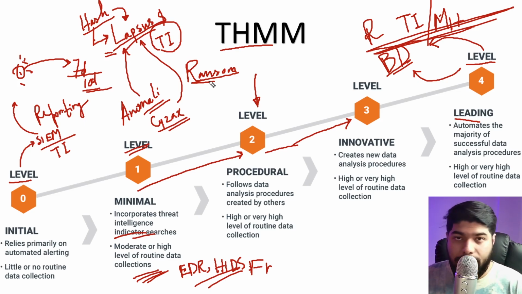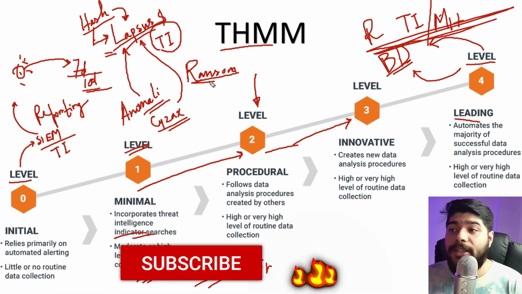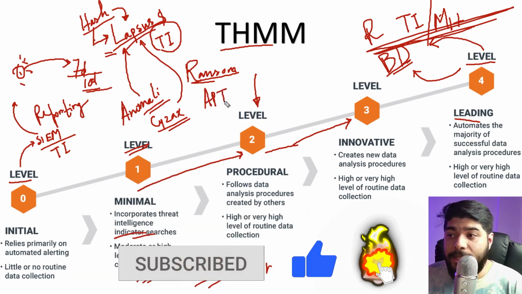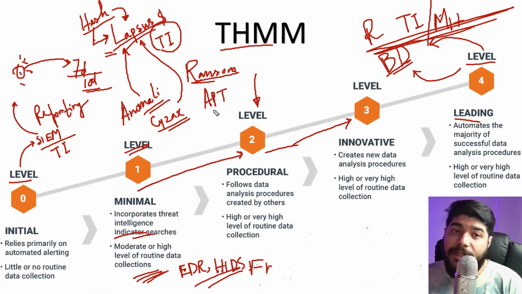So there is not much difference between level 1 and level 2, but you have a proper procedure identified for your hunt models, right? So what you need to do if there is a ransomware group, what you need to do if there is an APT group, right? All that information has to be there, and it is defined and documented very well for achieving level 2 of information.